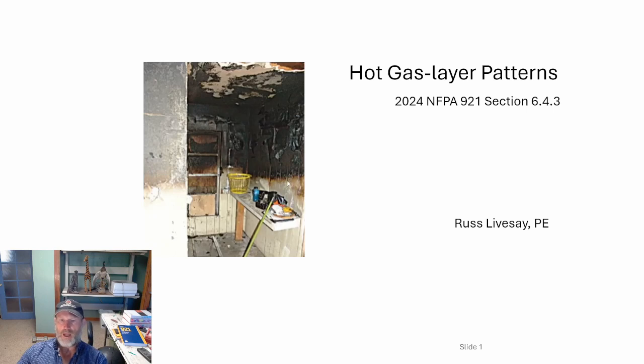It shows a very clear line of demarcation between a cooler boundary on the lower layer and a hotter and sootier upper boundary. This was a room that would have been adjacent to likely a flashover condition, but it wasn't a flashover room in and of itself. So these kinds of rooms have clear indicators of soot deposition that can help identify or at least point toward other locations. And if you look at it, you can see a little angle on this line of soot, and that typically happens when it points toward a ventilation opening.